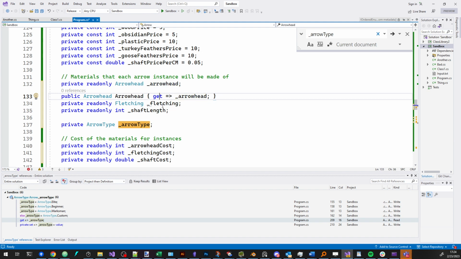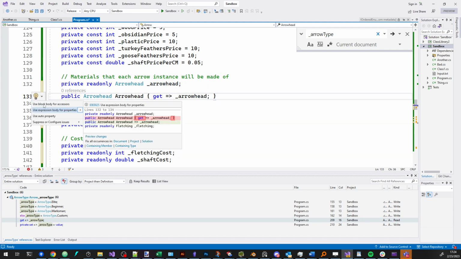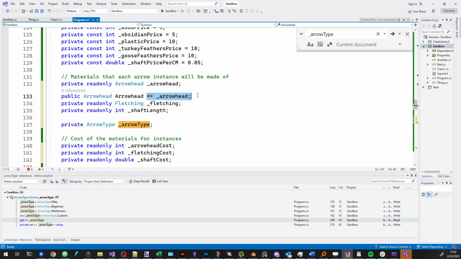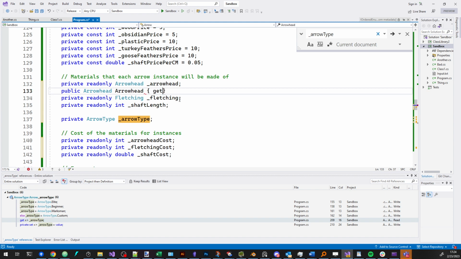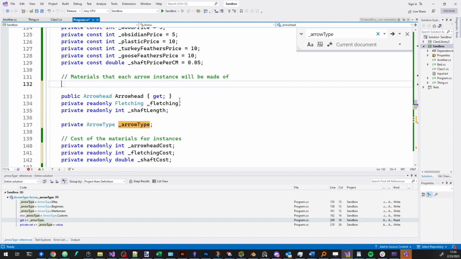However, at this point there's nothing fancy about it, and we could use an auto property. We still want it to be a get only auto property, but we could just do it like this. And then we can delete that.